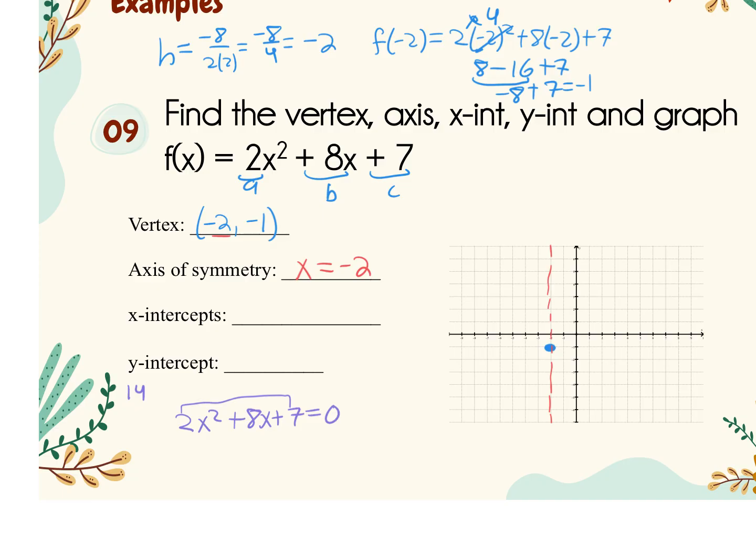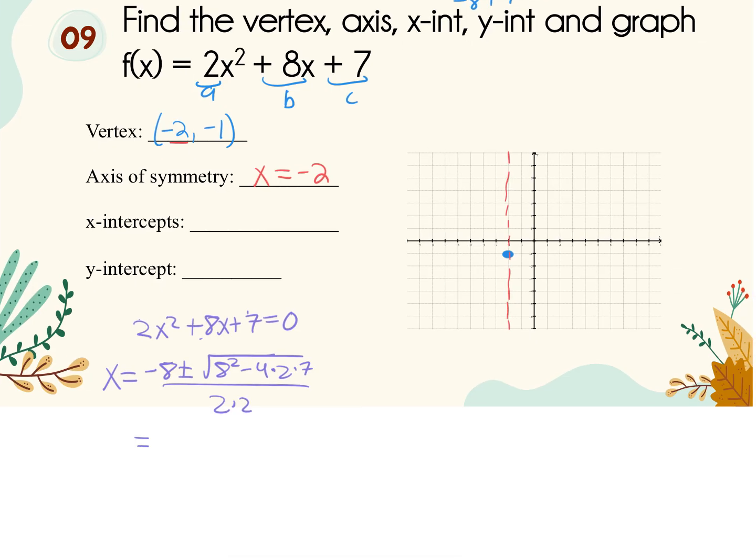So we're going to have to do either completing the square or quadratic formula, right? I personally would rather do quadratic formula for this one, right? Because to do completing the square, we would have to divide everything by 2, right? And then you'd be left with 7 over 2. You don't really want to be left with a fraction here, so let me go ahead and erase that. I'm going to erase that as well, and we're going to do quadratic formula, right? So I'm going to do x equals -b, so -8 plus or minus the square root of b squared minus 4ac, so 8 squared minus 4 times 2 times 7, all over 2a, so all over 2 times 2, right?